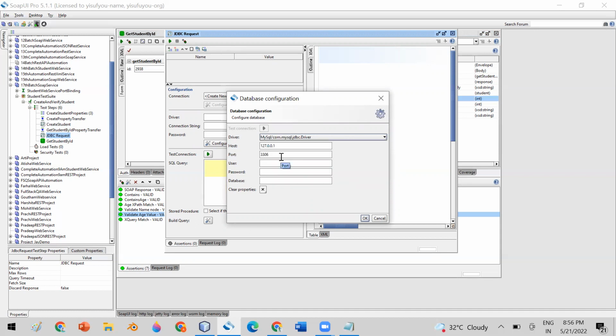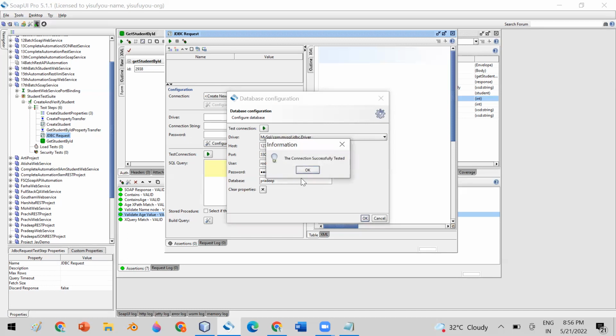First thing, automatically it has given you the host, and this is called the localhost. Localhost IP is actually 127.0.0.1. By default, the port is there. You only have to give two credentials, username and password. What is the username? Root. And what is the password? Pradeep. I have given this; in your case, if you have given something different, you can give that. And what was the name of my database? Pradeep.